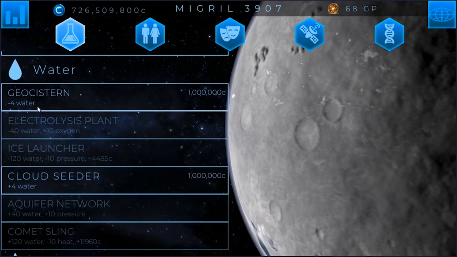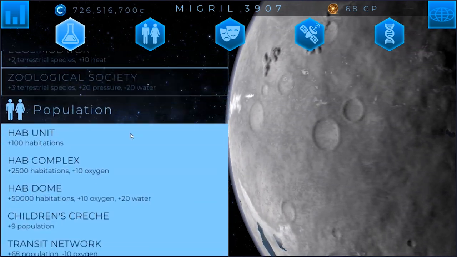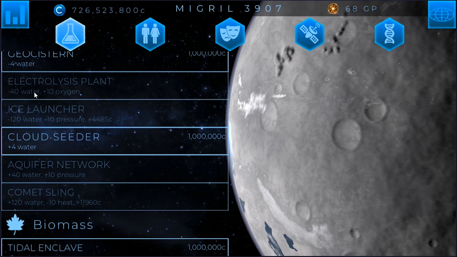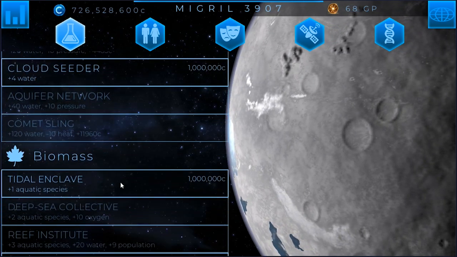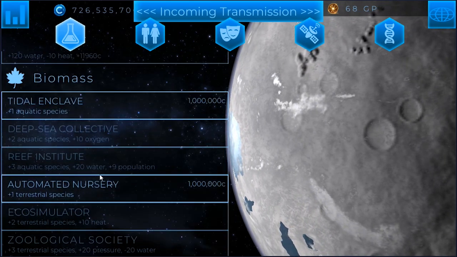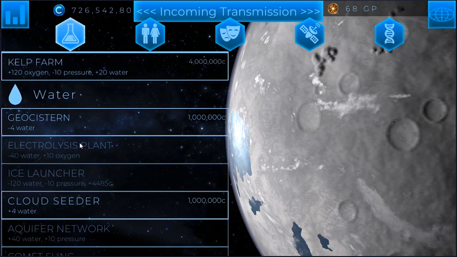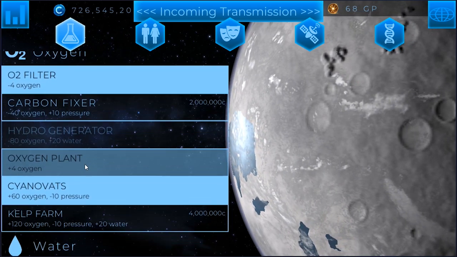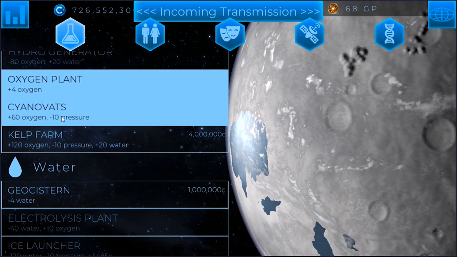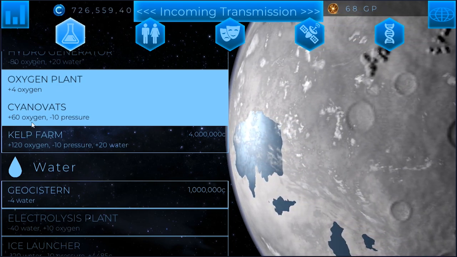The electrolysis plant's probably one of the best ways to do it, but then we get plus 20. It's a plus 20 water. So two of them would be minus 40. But you'll have plus 30 oxygen, because you'll have two habdomes, which is 20, plus the 10 from the electrolysis plant, so plus 30. So how do you combat that? Plus 30. If we build two cyanovats, then that'll allow for a bunch of habdomes.